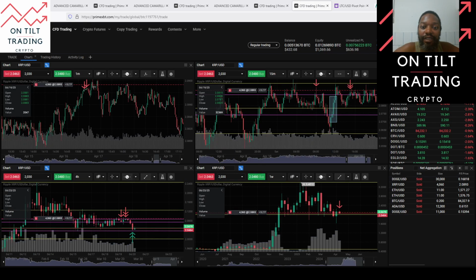And we can see here that there is a market structure shift. This is Camarilla pivot R4. This is Camarilla pivot R3. So with the market structure shift happening to the short side, I had an idea for an R3 to an S3 traverse short trade for this trade idea.